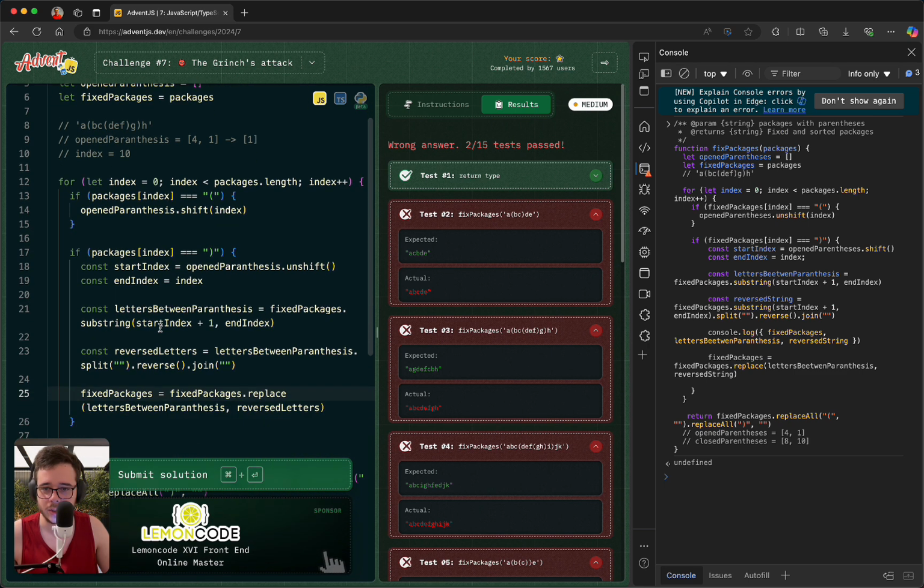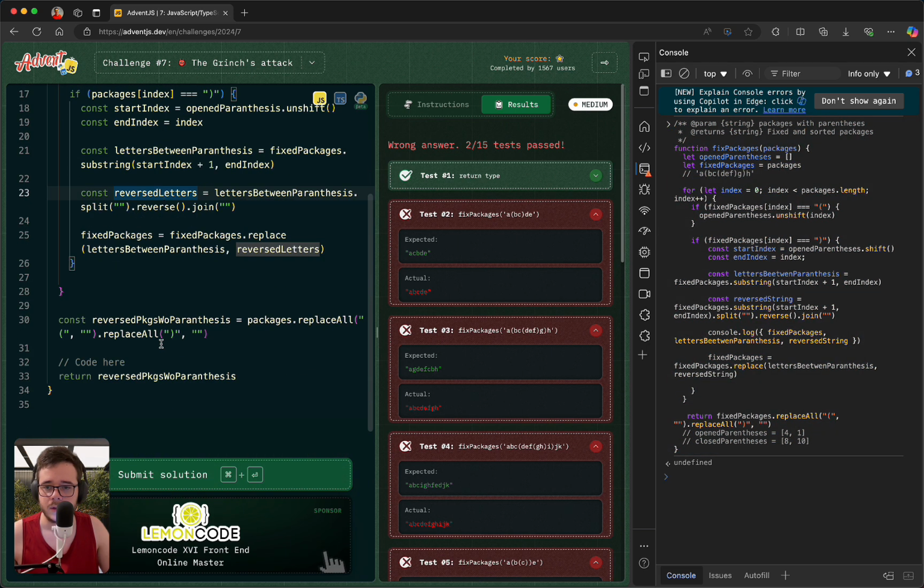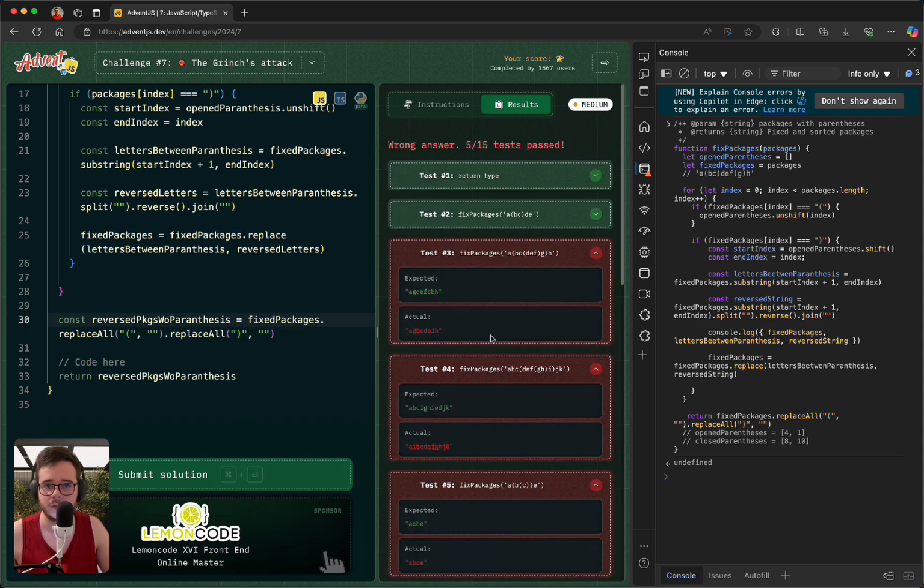It is not working. Let's see what I missed. Okay, this is looking pretty well. Reverse string. Okay, we need to change the packages by the fixed packages. Let's see now. It is not working either.